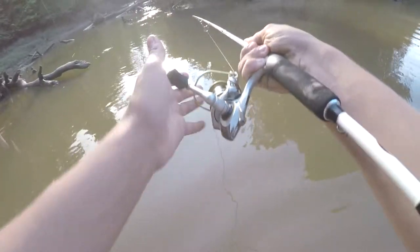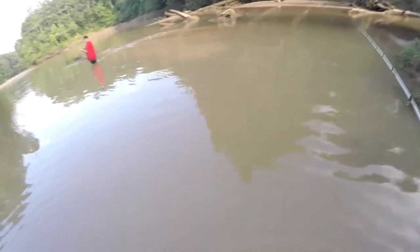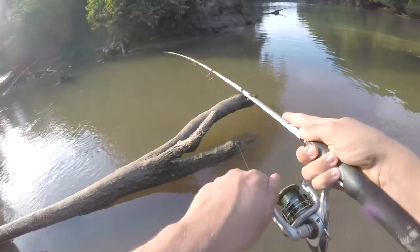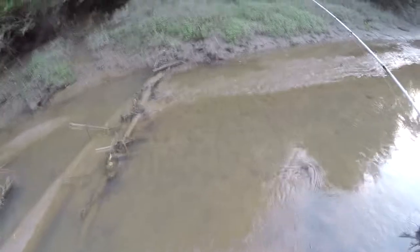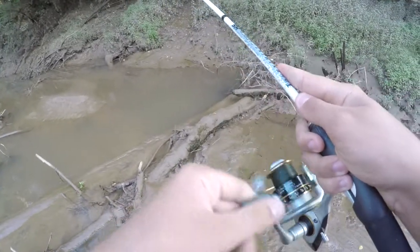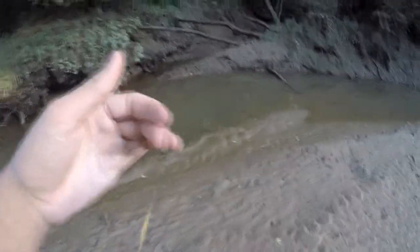Alright, let's go catch one of them bassy bass. You came in my spot, don't give me lip. I'm going this way, gonna fish the exact same spot I was fishing before. That is deep — oh my god, that was a fish! He swippity swiped me. I have no idea what the size of the jig head is, no idea how big the hook is, but this is what I've caught fish on so let me use it.